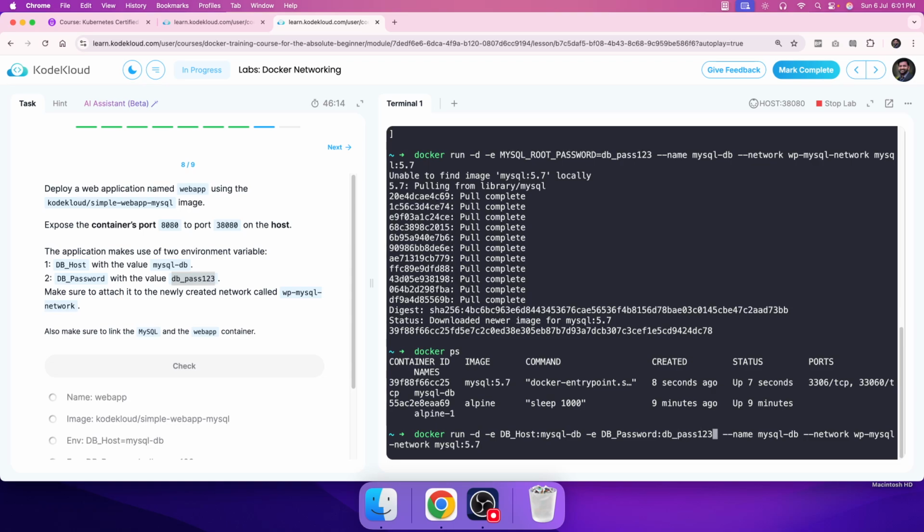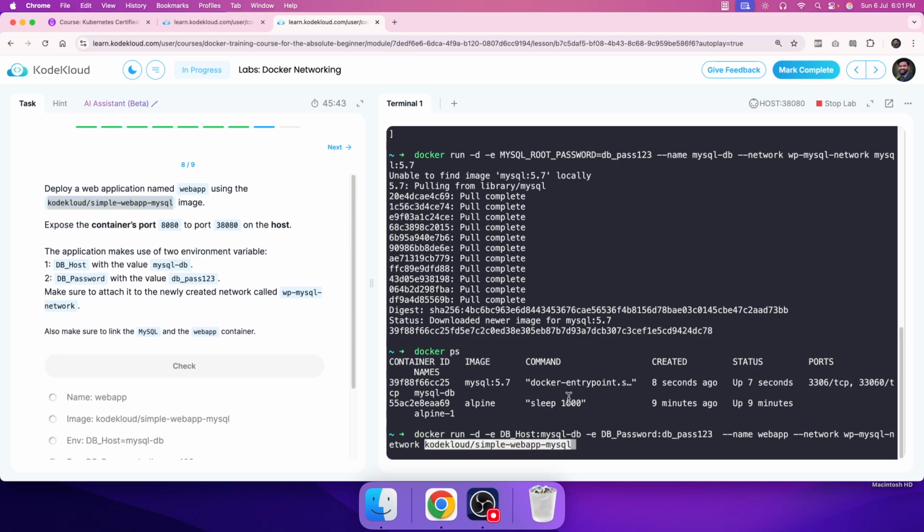Now the name is web app. Okay, the name is webapp. And the network is the same. And the image is given. Okay, so the image is, I'll delete this image. So I'm using this image.